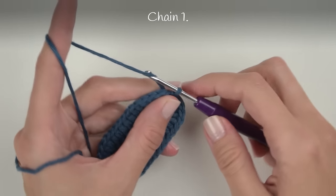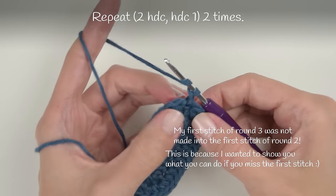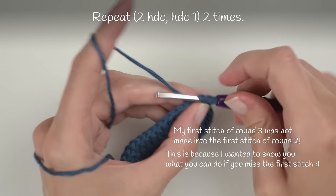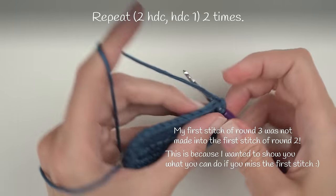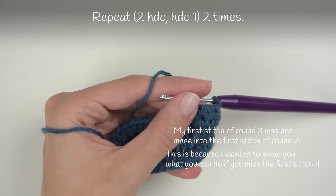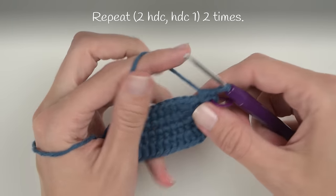Chain 1. Now repeat 2 half double crochet stitches into the same stitch, 1 half double crochet stitch into next one 2 times. When we crochet in rounds, we have to make sure we always start in the same stitch so the seam is nice and clear. In this case, this would be in first stitch from the previous round. Our first stitch from the previous round is the one with a slip stitch.